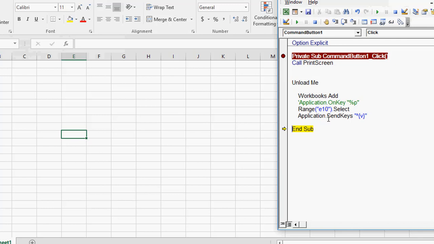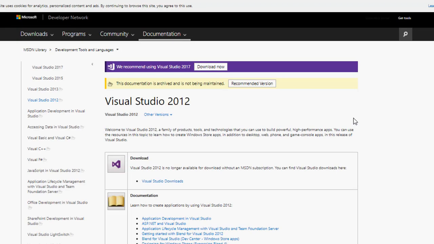Now what is Application.SendKeys and this caret sign, and in the curly brackets we have this V? Even if you just select this and press F1, guys, it takes you to the VBA help. I have talked about SendKeys, but still I tell you, SendKeys are for when you want to press the shortcut keys using VBA.